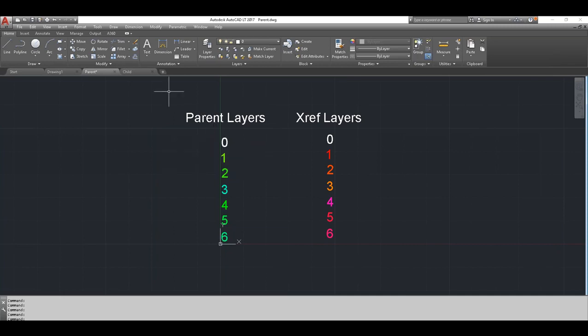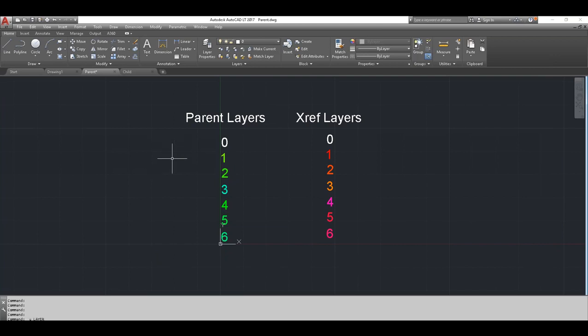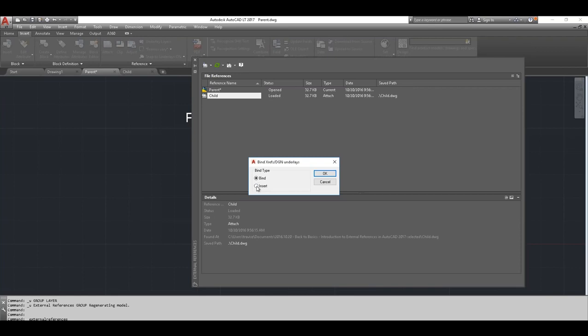Sometimes you get long file names though, and as you can imagine, long file names bring longer layer names into the layer properties manager, so you may find a drawing that's been bound, and this is a big mess in here. So let's undo the bind though. So let's take a look back here at insert. So now we have back to where it's an XREF. We'll do the other option for binding now, and we'll choose insert, and we'll see what happens there.